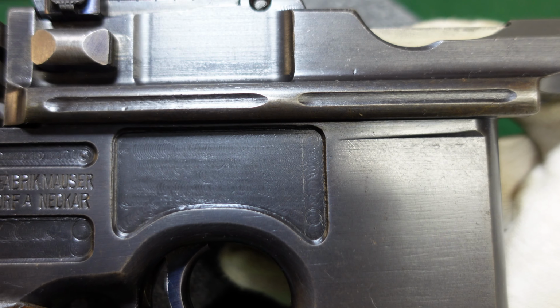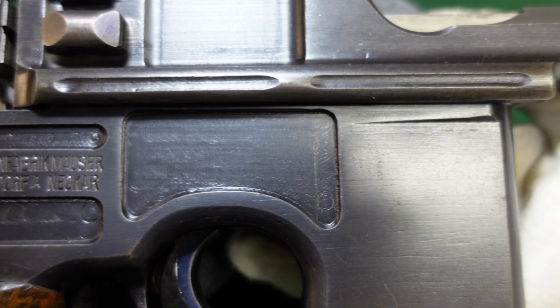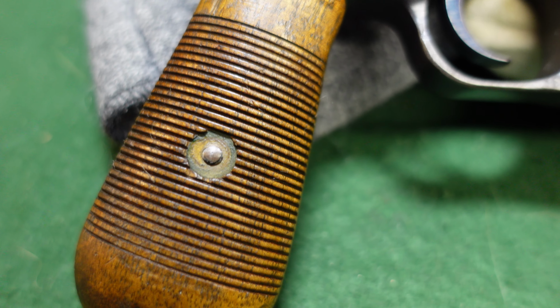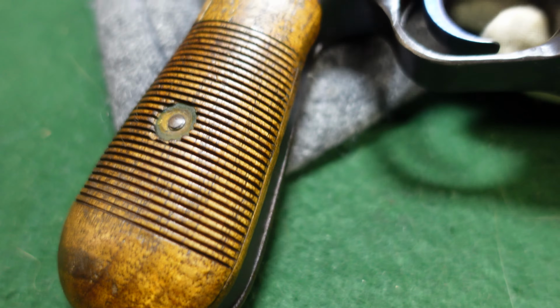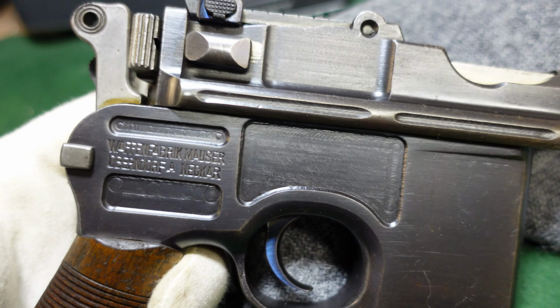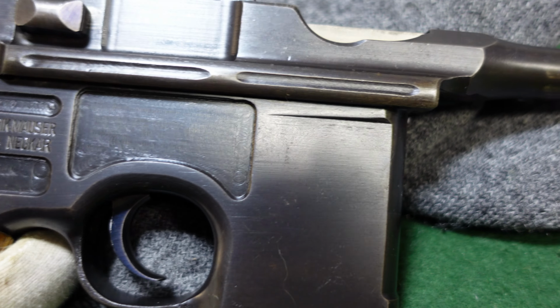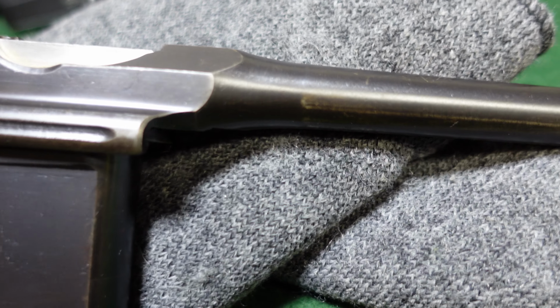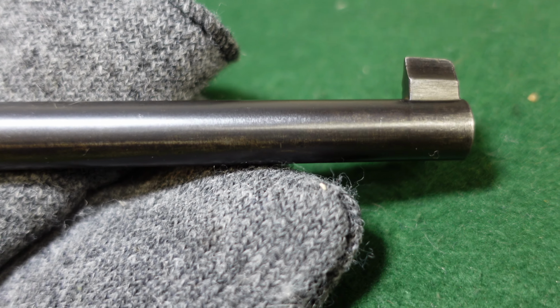So my thoughts are that this was probably a wartime frame, and Mauser was just cleaning up some spare parts in the immediate post-war reconstruction of Germany, when they were trying to get some actual cash for anything they might have had. I think they were ready to sell anything that wasn't nailed down. So it's just kind of an interesting gun. You don't see a lot of full-size guns from this period, and this is a really nice example of that.